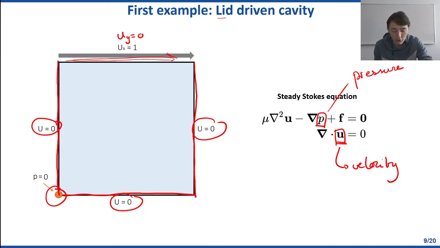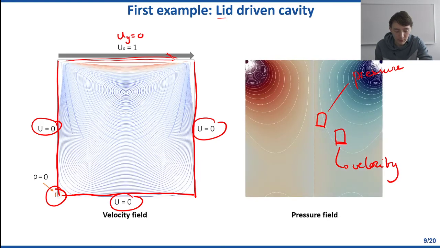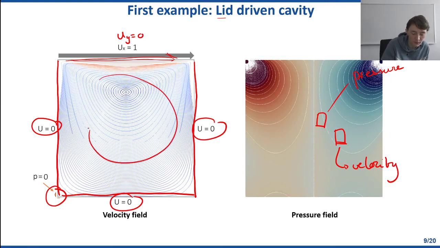So what does the solution to something like this look like? Well, we would get something like this. We get the circular motion of fluid, because we have this shearing force at the top, so it's going to flow like that. And we get certain pressure concentrations or peaks at these tops. Because of course there's a unit flow here in this direction, and then it's 0 here, so there will be a concentration of pressure over there.